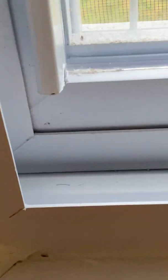You got cracking there. Mud wasn't done very well. It's already falling out basically, and it shouldn't be. It should have been nice and sealed. And if we put this up, why is there a huge gap here? All the way along the window. And again, filled with putty or caulk, and I can actually feel a draft off the window. Same thing here. This is a brand new window. I shouldn't be able to feel the draft.